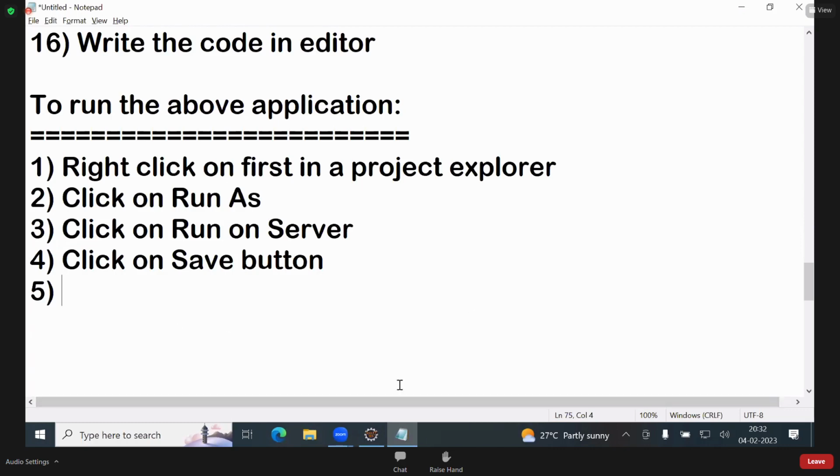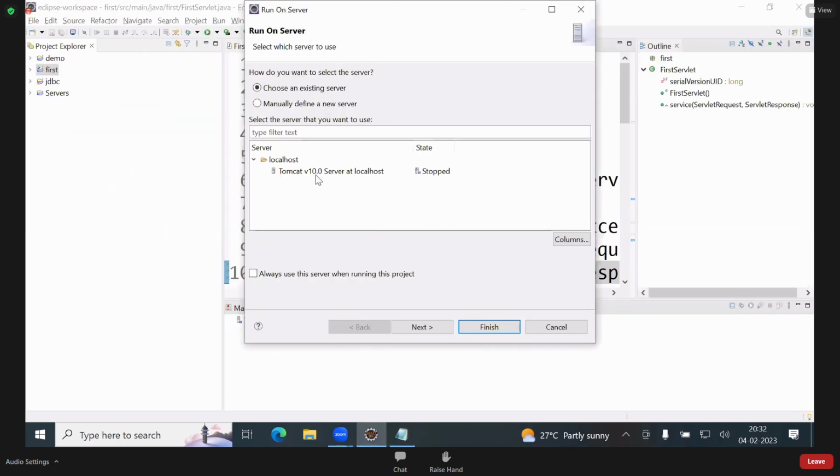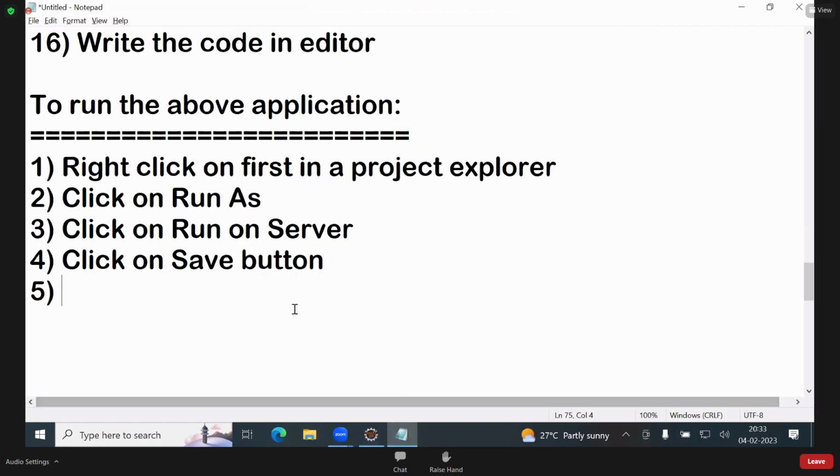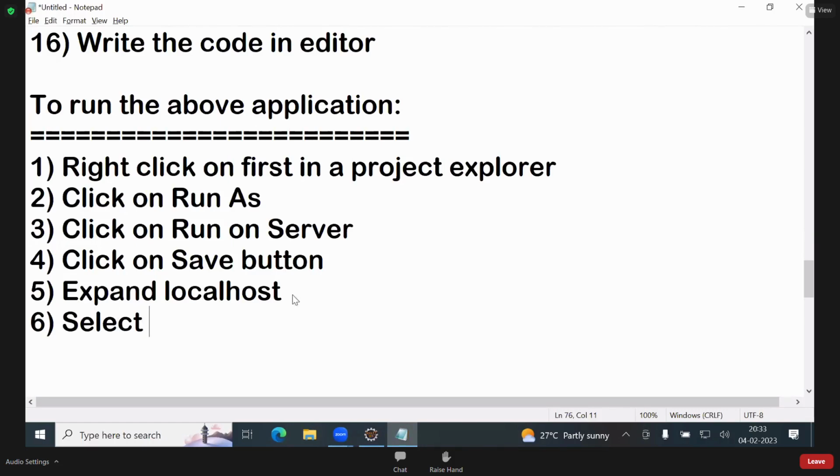If you click on save button, this dialog box appears. Select the Tomcat version. This is by default like this. It appears. Expand localhost. Select Tomcat version 10.0 server at localhost.